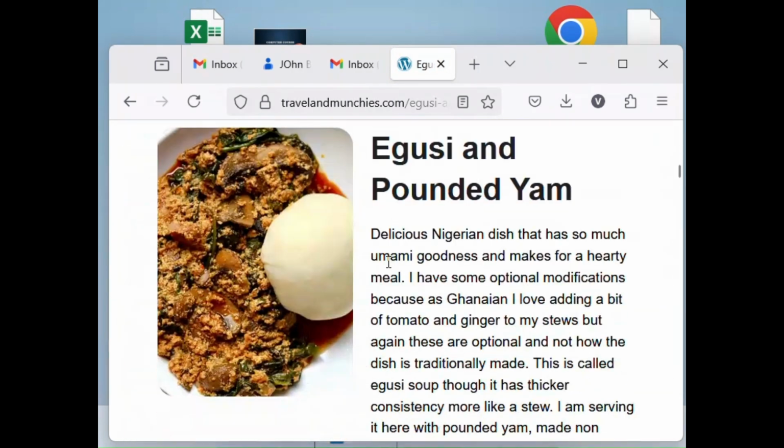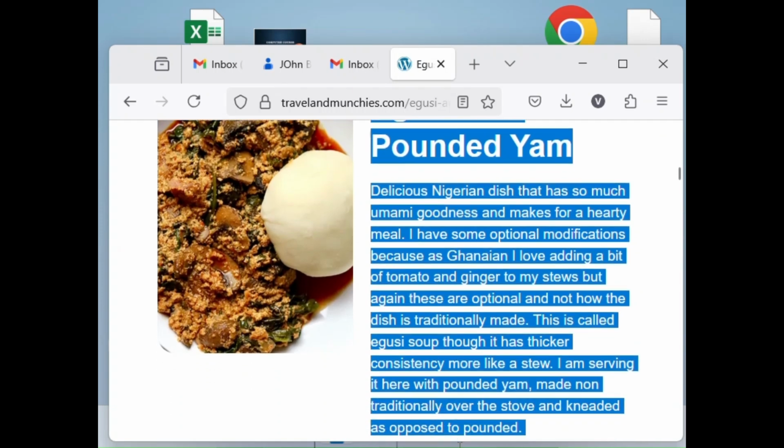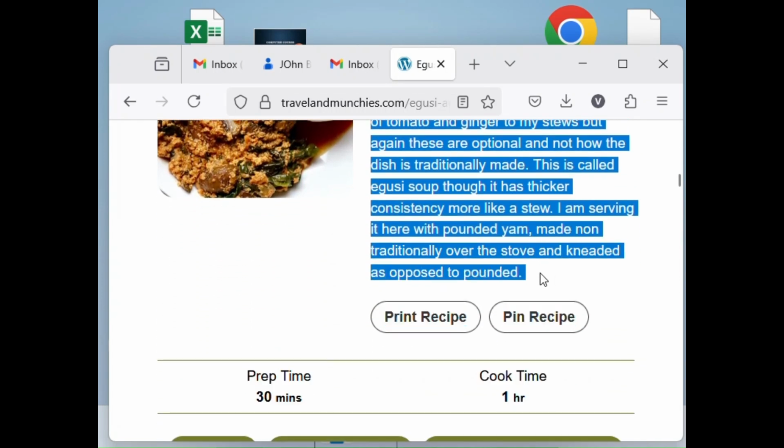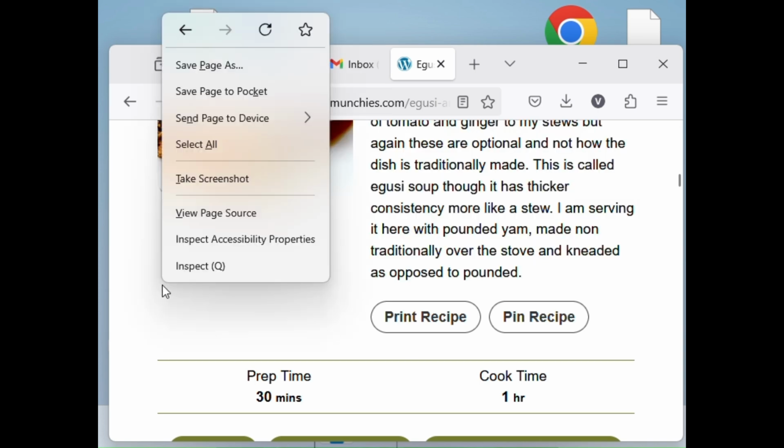and then I come down. Can you see all the information is here? I just select it. Now what do I do? How do I copy, Frank? Should I right click in the white space or on the blue space? On the blue area, the empty space? Okay, the blue area. That's why I asked you the question.